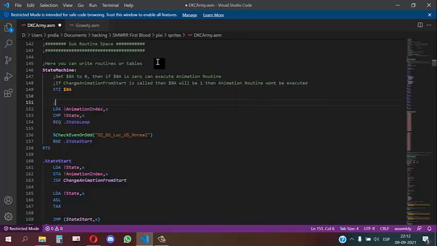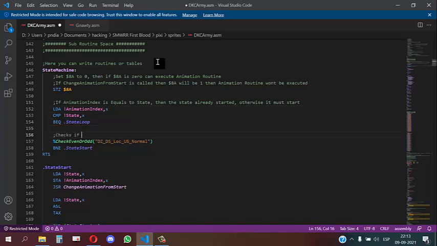Now, I will check if the animation index is equal to the state, and for that I do this. If the animation index is equal to state, I jump to the state loop. I will write it in this way.